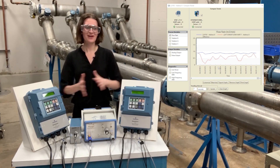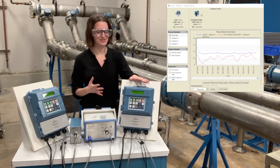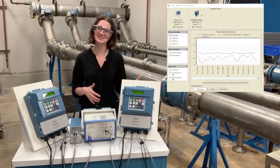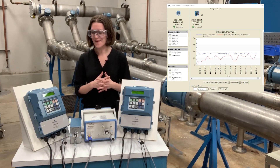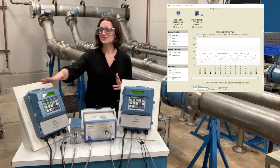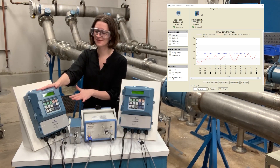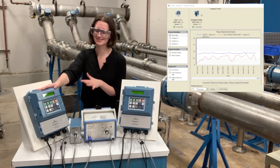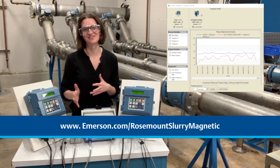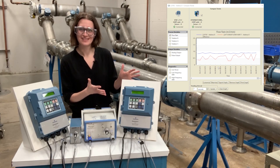I hope you've enjoyed the demo looking at the functionality of the slurry mag transmitter and going through our real noise file from 10 to 12% eucalyptus pulp stock, and seeing the performance between the two. Our 8712 EM does have two coil frequencies and we only looked at 5 Hz — it does have 37 Hz that you could change it to, and it does have some slurry capabilities. But for these extra aggressive applications, that is what we designed the slurry mag for. I hope you've enjoyed this demonstration.